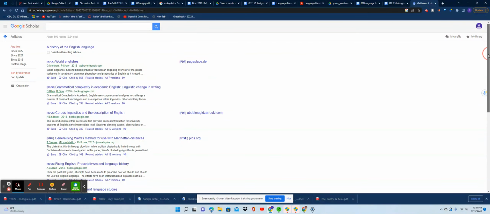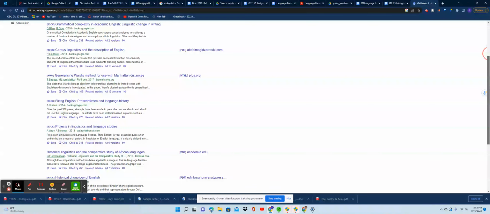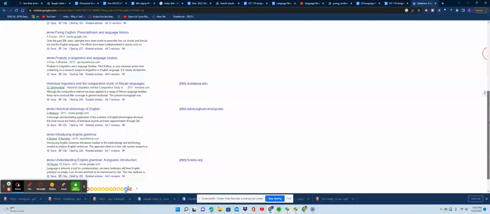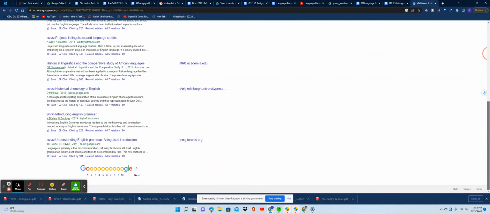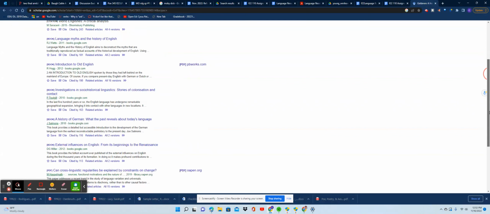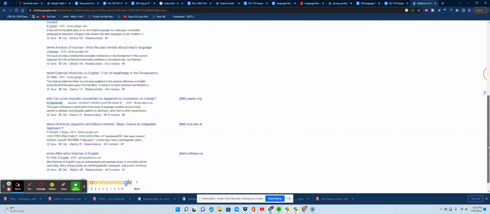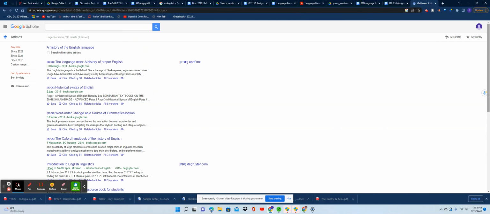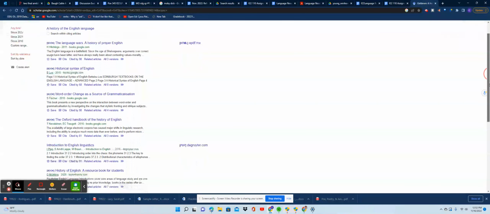Again, lots and lots and lots of books popping up, but it looks like there are a few other things coming up in the list that aren't books. Again, most of them are books. When you find one that isn't a book, it seems like it might be useful. You can see that it takes a while. I'm doing this in real time.